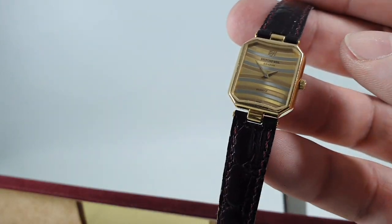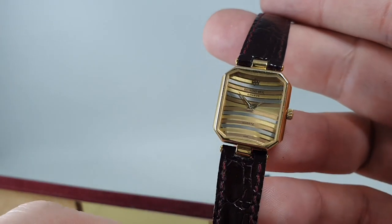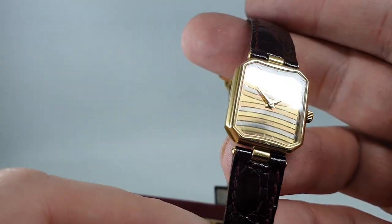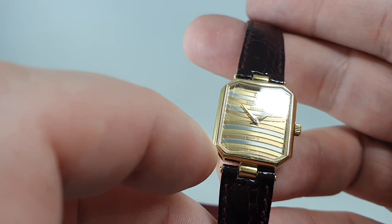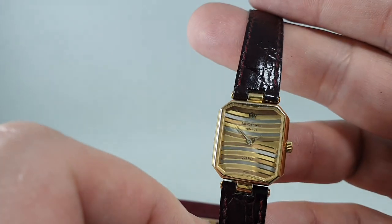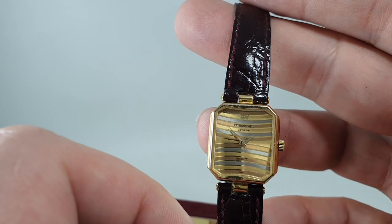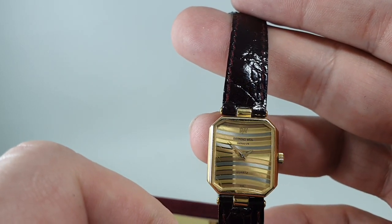I'm going to put some extra light over here. Now, that said, it's not the easiest to read, and although the overall watch is in good condition there are some scratches to the side of this glass here. That light is picking them up as bad as you'll see them — there, they've disappeared, and you can see the mirror effect; you can actually see the camera reflecting in the dial.